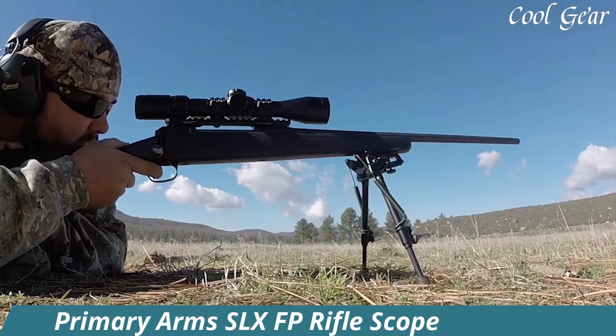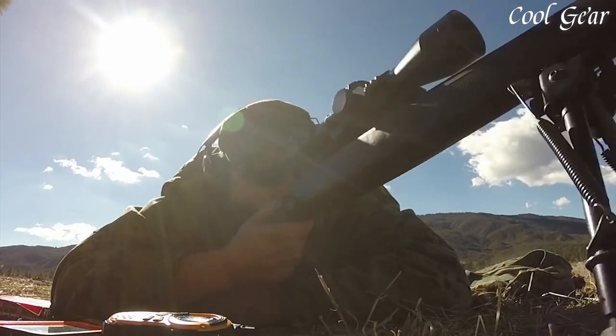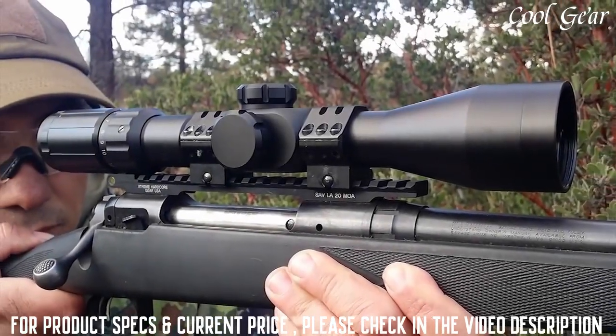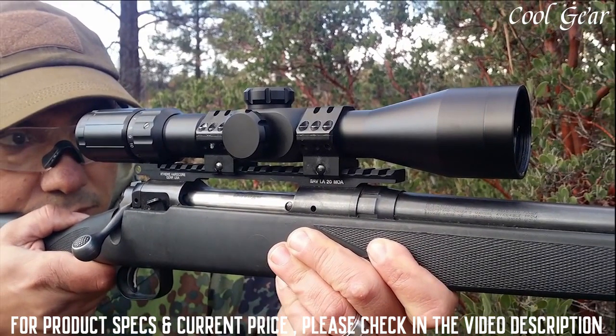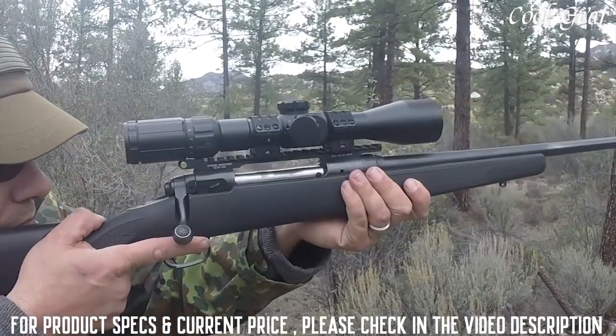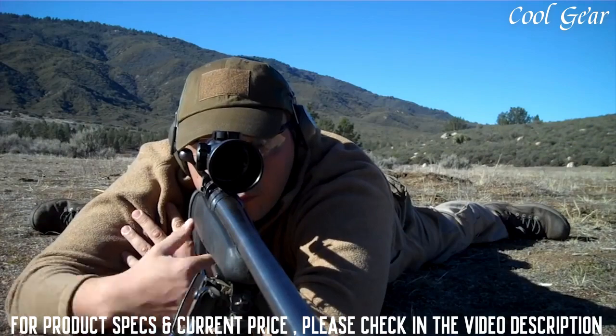Very durable, capable of handling heavy recoil. We also included very clear glass to give you a very clean sight picture. At 4x14, as a front focal plane, it's very fast at 4 power and very accurate at 14, remaining true in all magnifications.